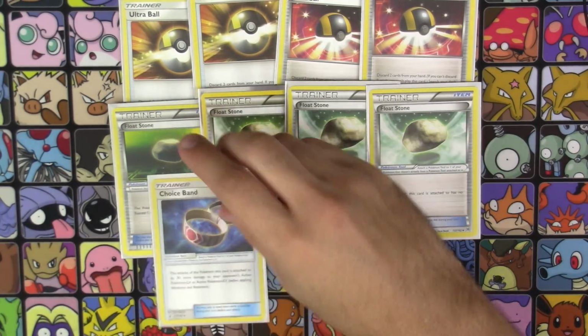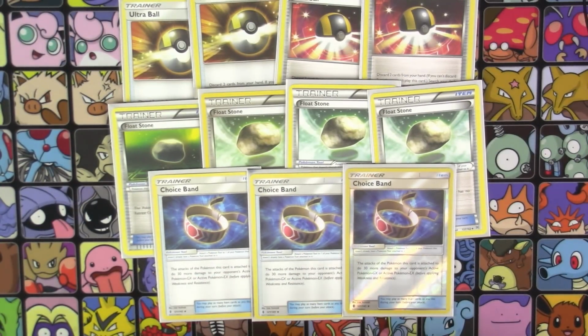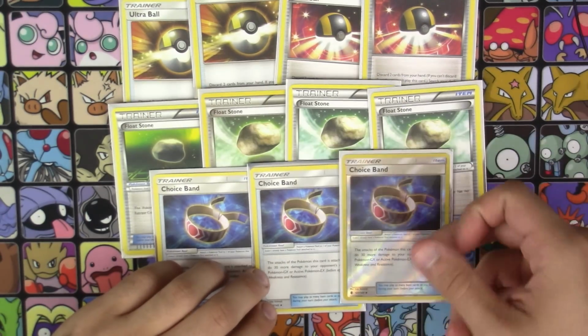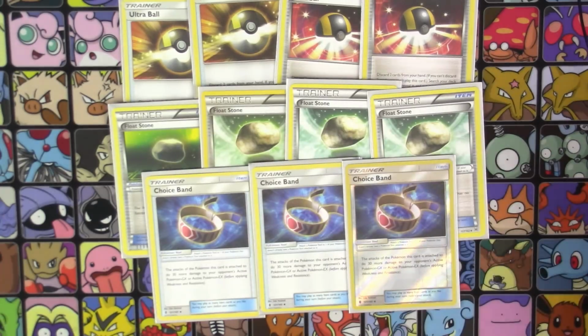Alright. Next up, we've got 3 copies of Choice Band. Now, this is what's going to help boost up to that 180 with Berserk, or get that 30 you need for a Knockout with Trashalanche. Overall, I think this is just an amazing, amazing card. Personally, I think this is far better than Muscle Band ever was. That's just me, though. Don't get the pitchforks and torches if you disagree.